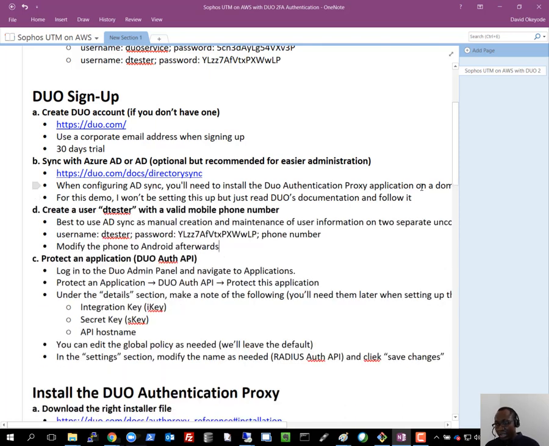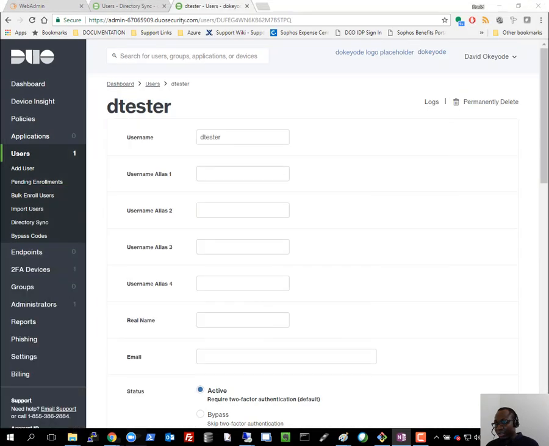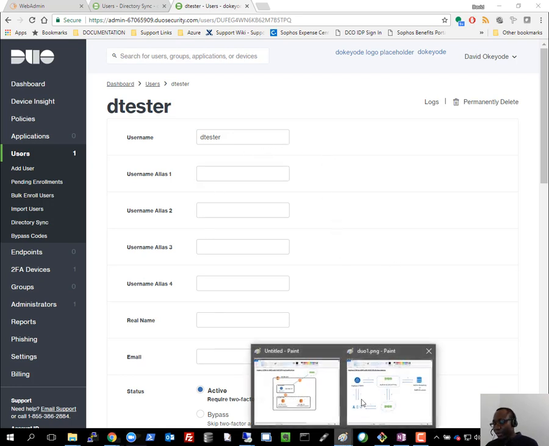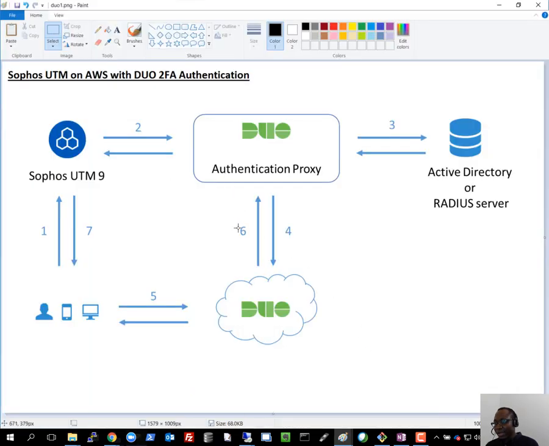And what I'll do now is I'll protect an application with Duo. And what this one is, I'm letting Duo know that I'm going to be having an application make calls to it. And I have to register the application, so to speak, with the Duo Cloud platform. So if you go back to the diagram here, I'm letting the Duo Cloud platform know that I'm going to have this application, which is the Duo Authentication Proxy, that will be making calls to it. So that's what I want to be setting up on the platform here.